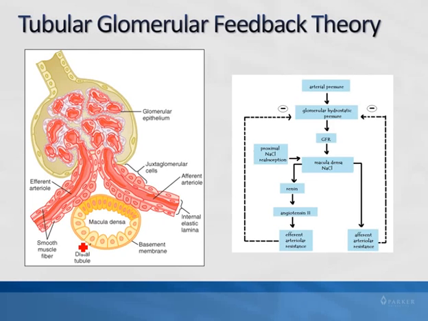And what's going to happen? You're filtering less, and this is a rate, remember, volume per unit time. When you're filtering, eventually it's going to go into the Bowman's capsule and then make its way through the proximal tubule. If you give it enough time, if I'm not just rushing on through, I'll have plenty of time to reabsorb stuff. So my filtration rate has dropped. As I'm moving through the proximal tubule, guess what I have time to do? It's not going by too quickly. What am I going to be able to reabsorb? Stuff, and specifically sodium, sodium chloride. Sodium is the big one. So your reabsorption of sodium chloride in the proximal tubule increases.